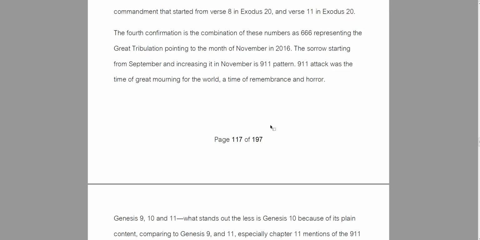And so that's why it's hinting that from September to November it could very possibly be a time of great mourning as well, and a time of remembrance of those who were lost in that attack. That's why it was there for a reason. It was not just some random terrorism, but a huge marker, a divine marker, to the time that we're in. And so I'm going to end here.